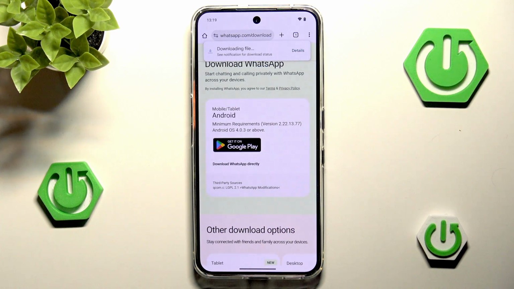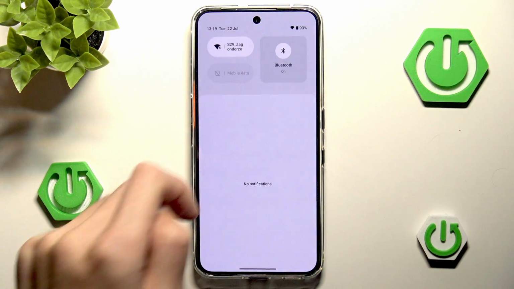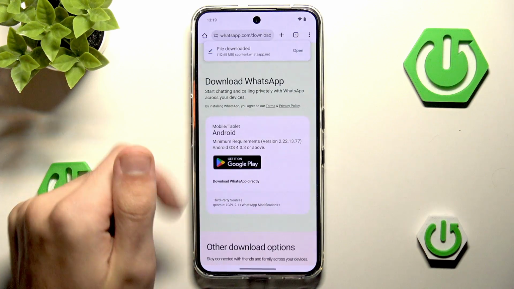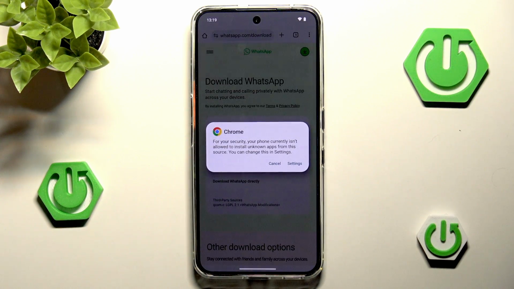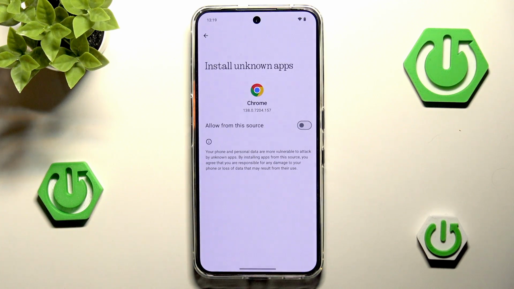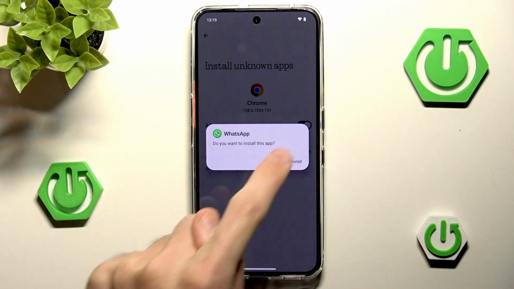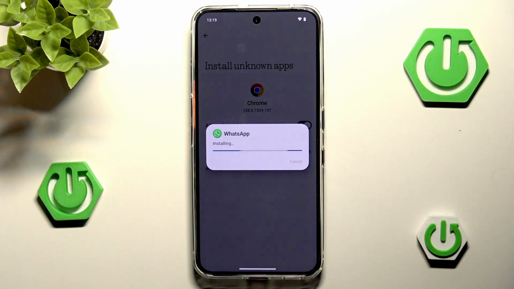After the file downloads, we can open it, but we can see the download status, which is not working. Oh, there is a notification. Let's hit open. But as you can see, by default, we cannot really install anything from external resource. So let's go in settings and let's simply hit allow from this resource. Now we can click install to install the said application.